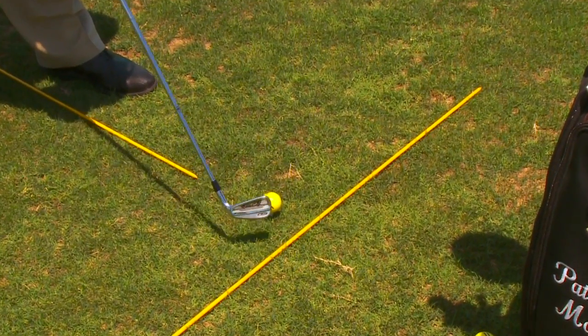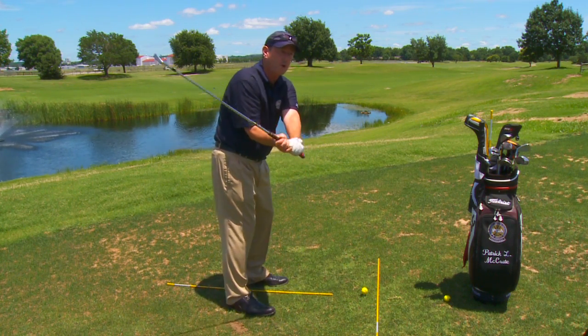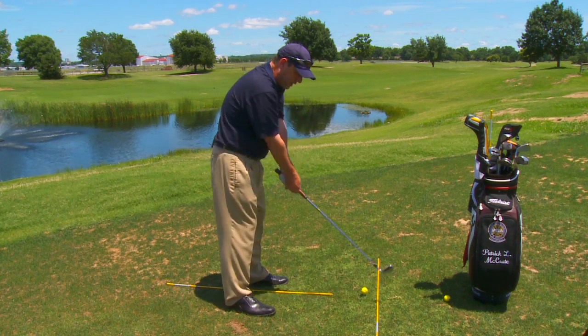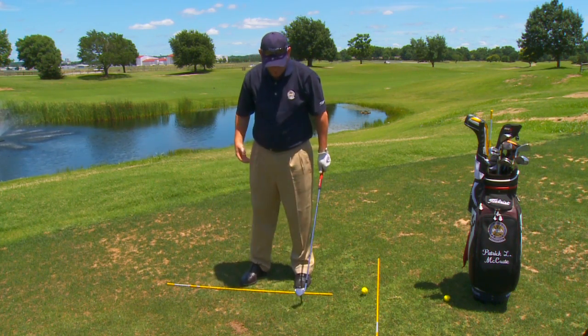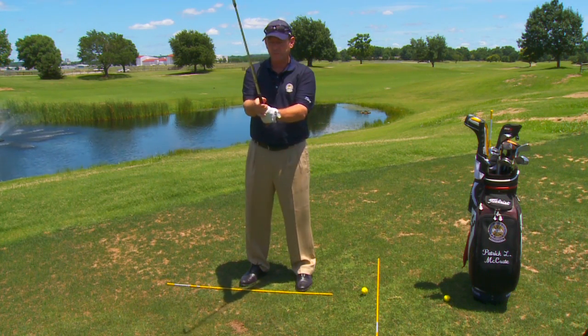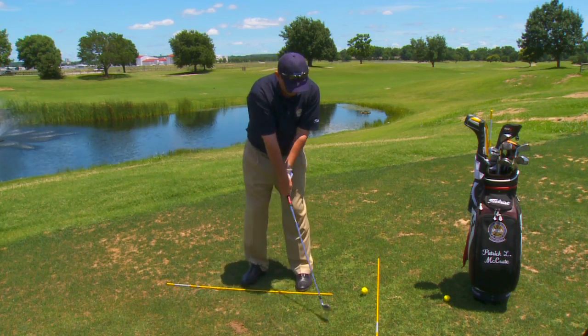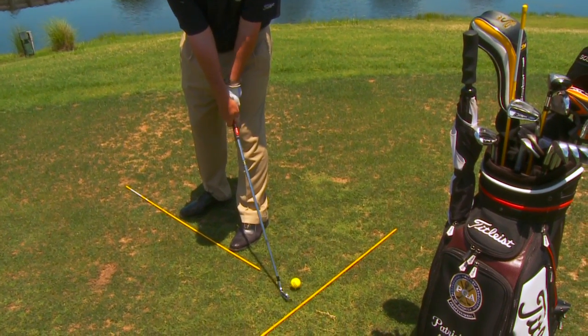So we'll cheat and we'll put it down, but what we're going to try to do is naturally train our forearms to rotate through the golf shot. So what I do is we're actually set up with our back to the target. We're going to try to hit a golf shot this way. We'll put our grip on like we always would, and we'll just turn and address the ball. We've actually got our back to the target.